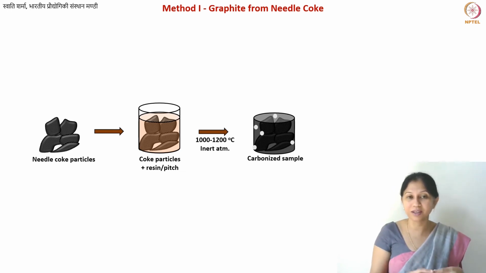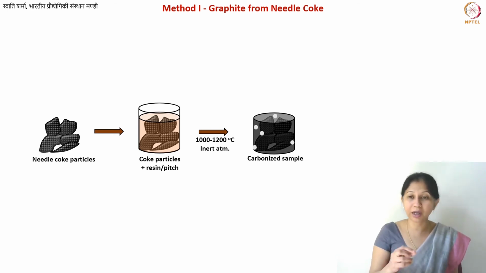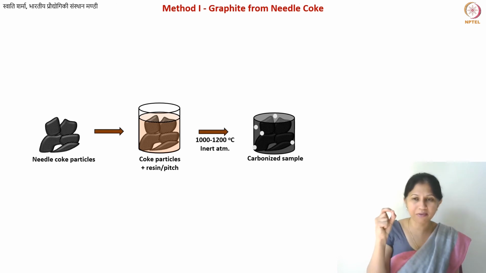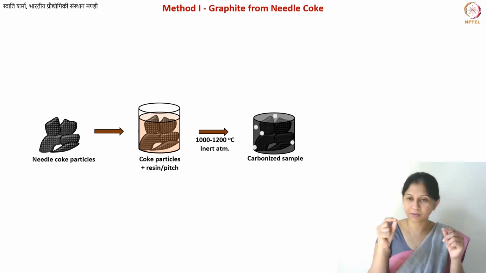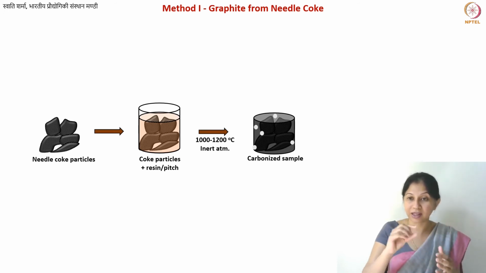So what you do is you take a certain type of resin, which is also a high carbon containing resin. As I mentioned before, resins are very viscous polymers, epoxy resins. You may have also heard of epoxy glue. Especially for a lot of research purposes, you will get something called epoxy glue, which is nothing but a very, very viscous polymer. And sometimes you also have two components of this glue. One is a polymer, one is the cross-linker. When you mix these two things, the polymer gets cross-linked, and that becomes hard. So then that serves as your glue. That is also a type of epoxy resin.